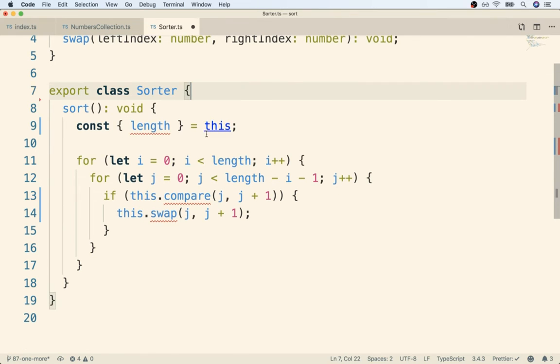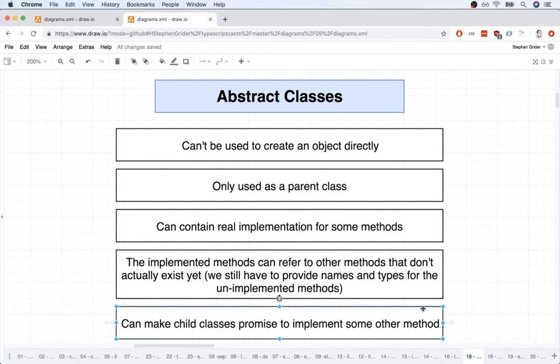Now, when I say eventually exist, by that I mean those kind of stubs of sorts that we're going to write out. We're essentially saying that any class that extends our abstract class has to promise to implement those methods. So child classes have to promise to implement the methods that we said will eventually exist in the future. And so as you might imagine, this solves our problem perfectly.